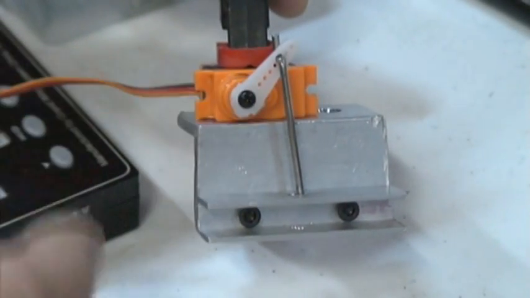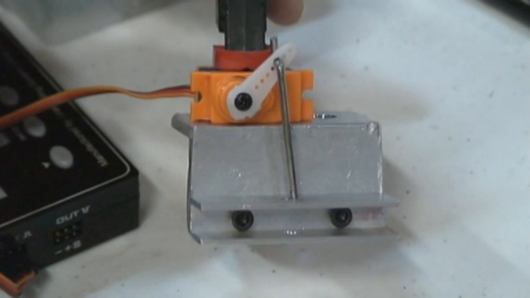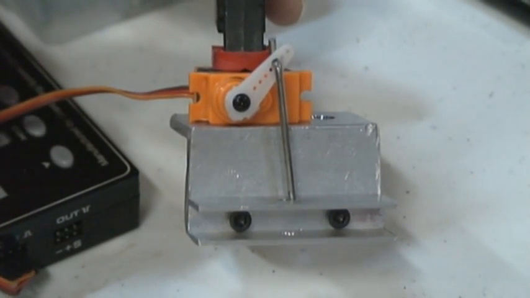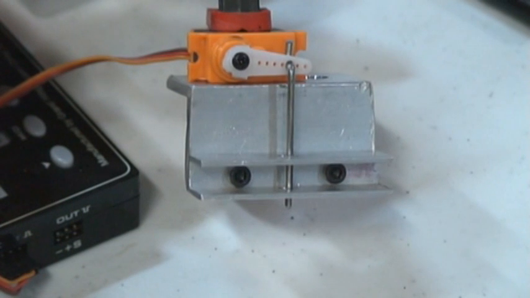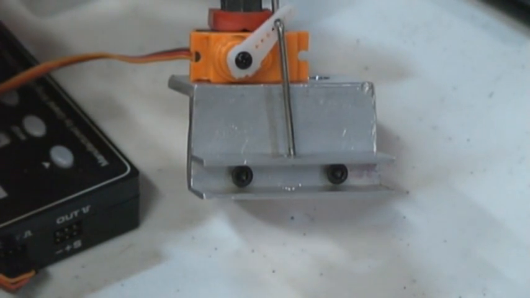And I'll adjust the travel limits on the transmitter to enable this. Right now, I'm using a servo exerciser. So there's the down tow position, and here's the release position.